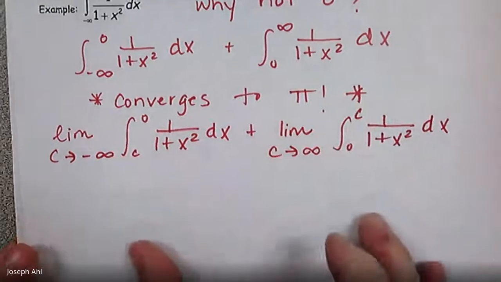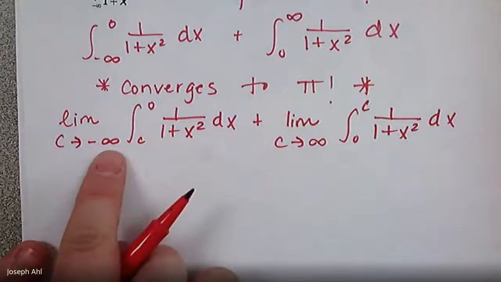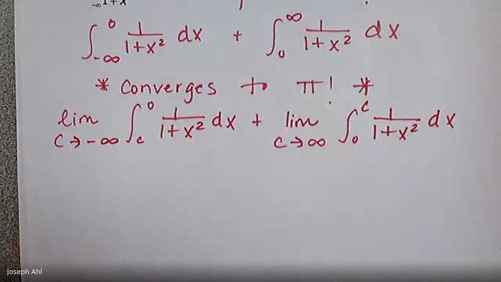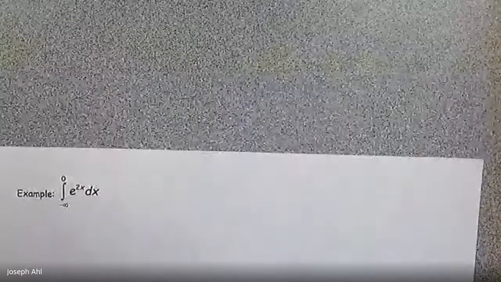Okay, keep going with each of these. You know what the integral, or hopefully you do, of 1 over 1 plus x squared is at this point, and then see if you can evaluate those limits and get pi to come out in the end. So we'll go over that and finish that up next time we're in class together. All right, we've got one more to do.